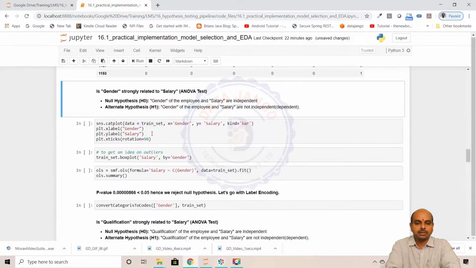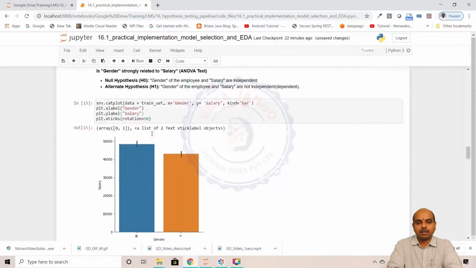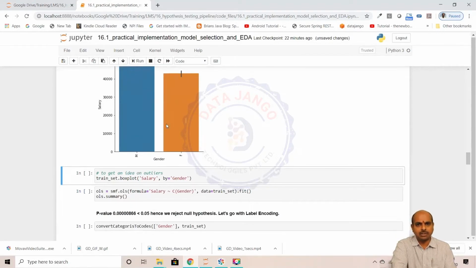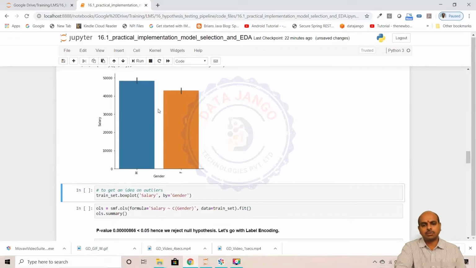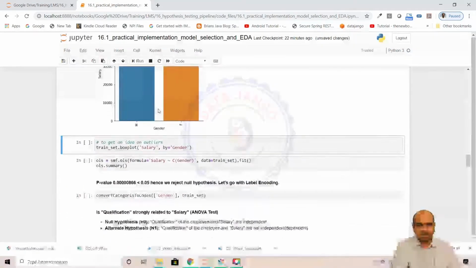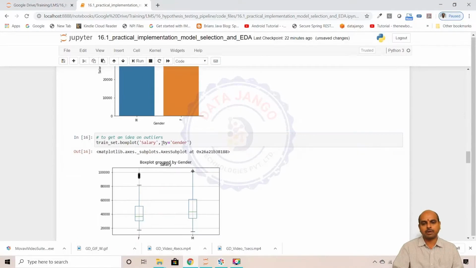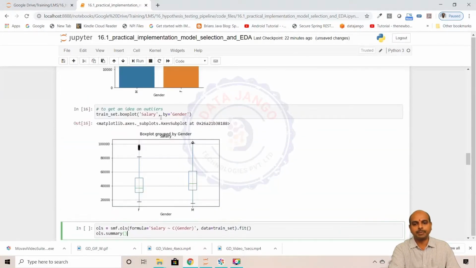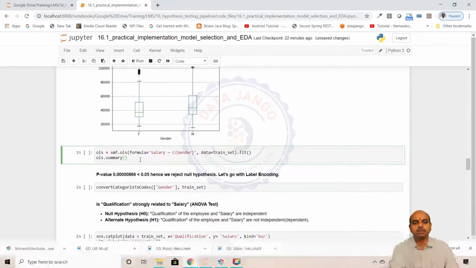Gender and salary. When I did the bar graph, I found there is no significant difference between the salaries, so gender is not deciding the salary. That's a fact actually. Depending on talent, the salary should be given, not by gender. It looks decent, but let us check for outliers with a box plot. It shows some, but we will not care. We just did the graph. There are only 2 categories here, male and female, and we can use the OLS algorithm to calculate the p-value.